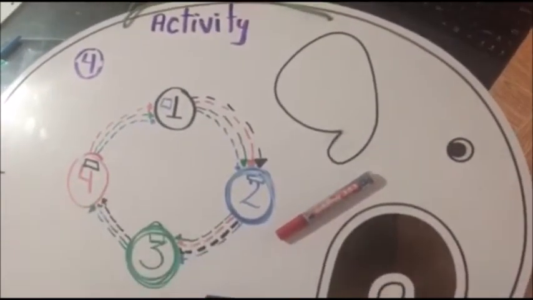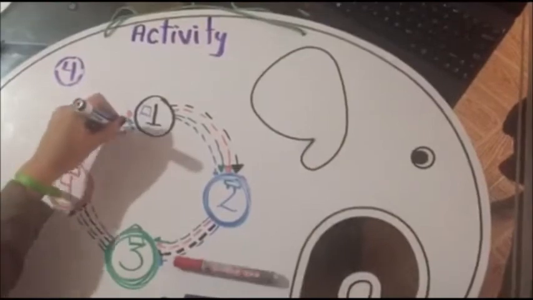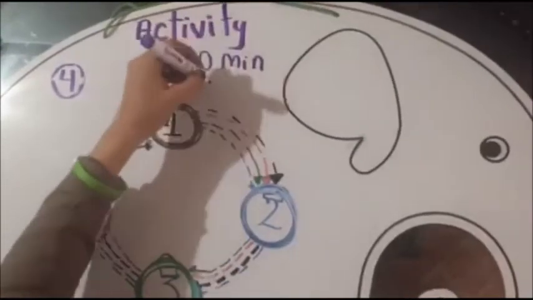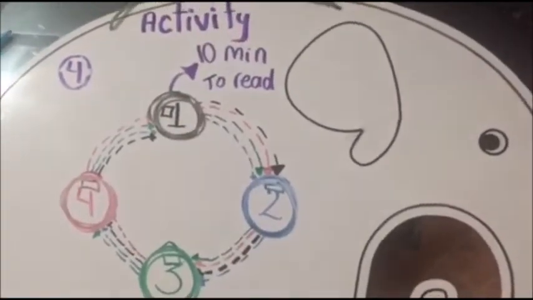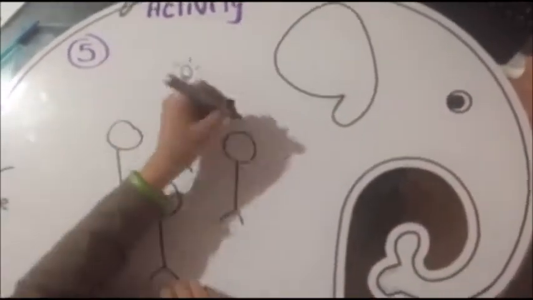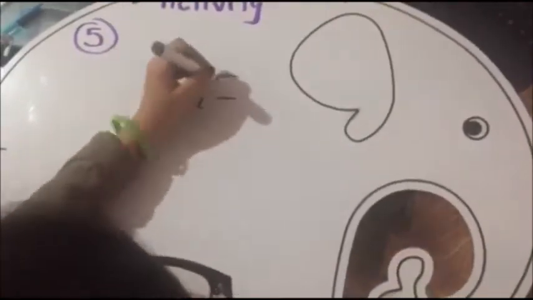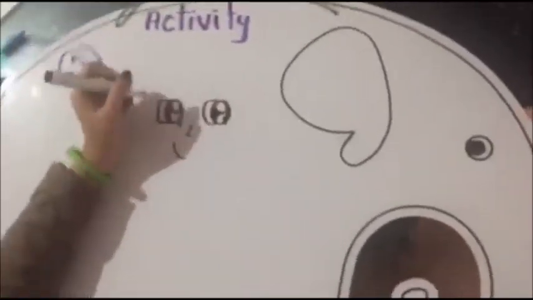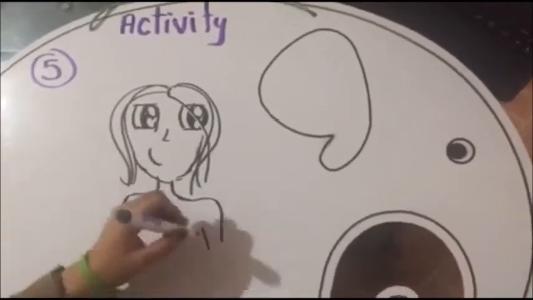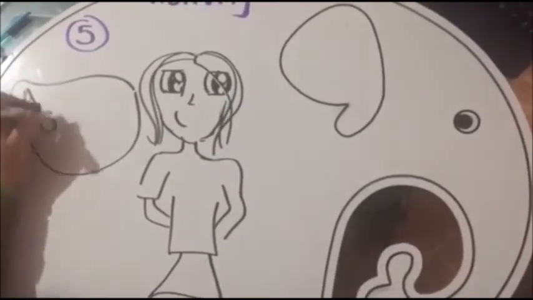Finally, the papers are going to go back to their original group, the group who created the beginning of the story. They're going to have 10 minutes to get to know the story and the parts that the other groups gave them. After that, the teacher is going to be in charge of choosing a random member of the group, and that person is supposed to share with the others the story they created.